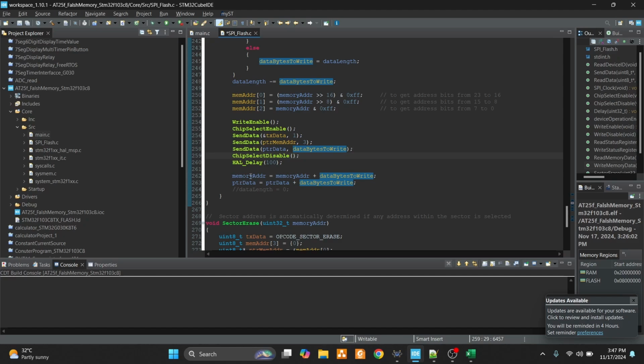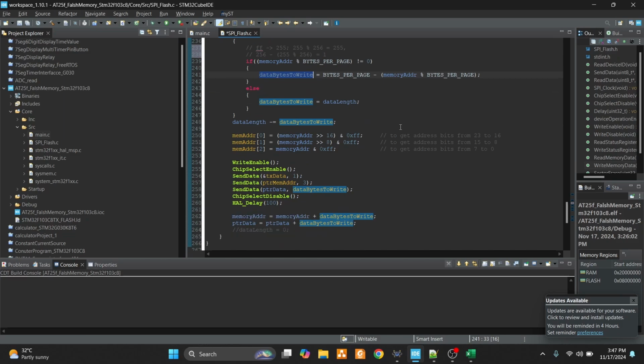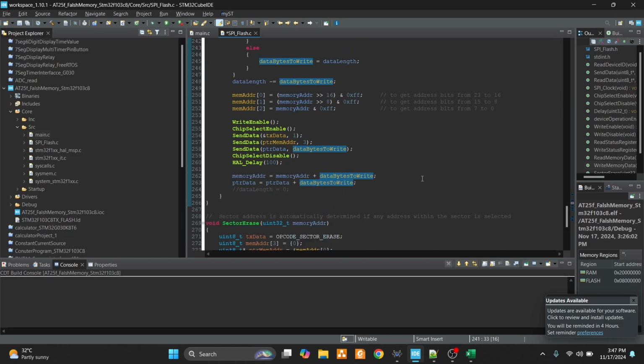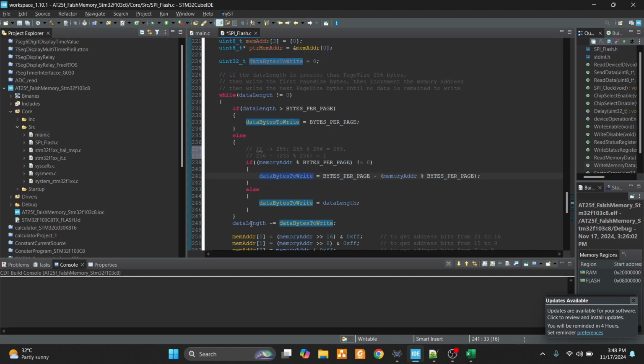Now we will increment the memory address and the pointer by the bytes to write we got from this formula. We have reduced the data length by bytes to write. In this case we wrote only 1 byte, so data length minus 1.